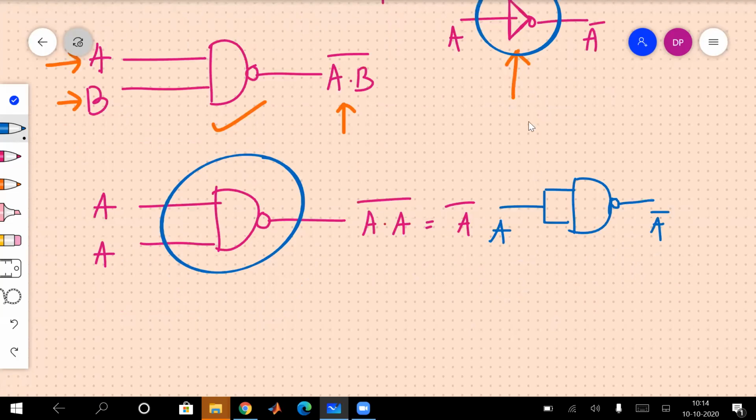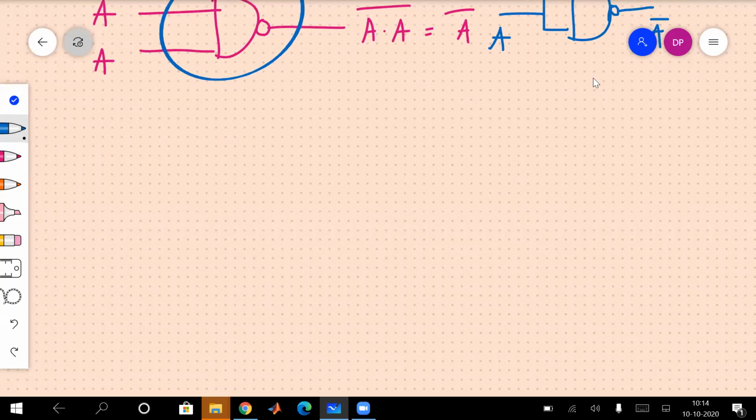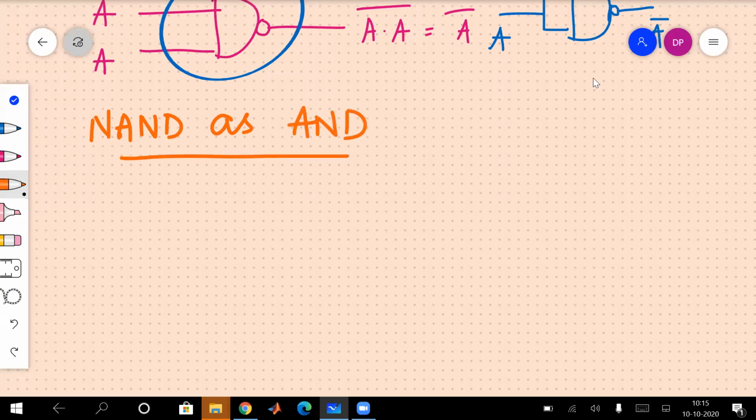Now next we will learn NAND gate as AND. How to get AND out of NAND?